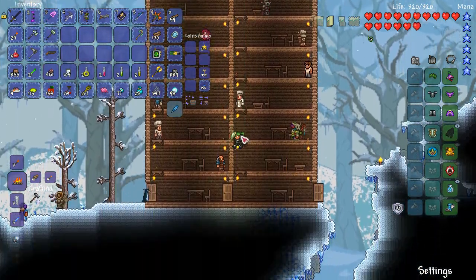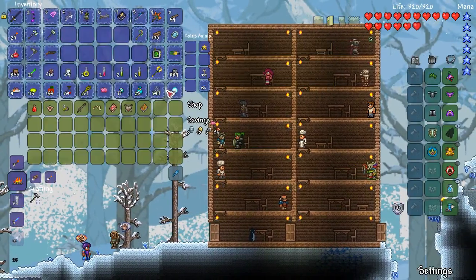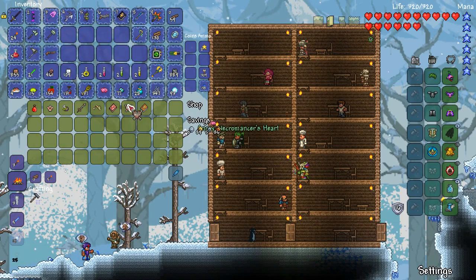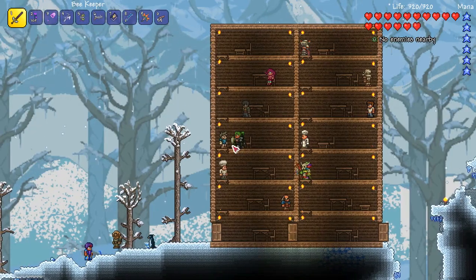And let's see, maybe the zombie might have some new stuff too. Let's have a little look, see what you got, buddy. Okay, he's got the teeth spell, necromancer's heart. Yeah, let's pick up one of those. And actually, I can do some crafting with that blood stuff, so let's grab a bunch of that.